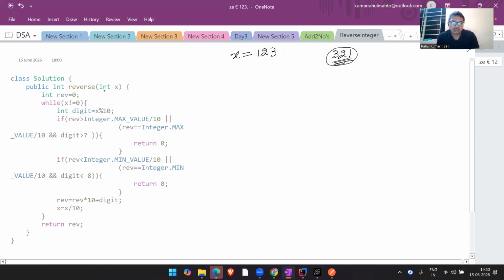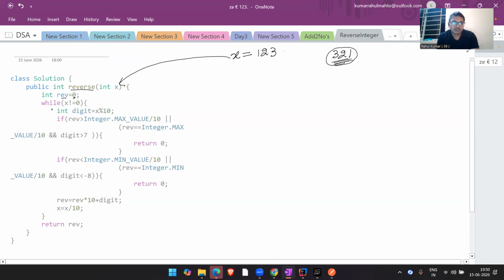I have written this particular code in Java. Inside that I have defined one method, that is reverse. Inside this method I'm passing one int value. And I have defined one reverse variable, and initially I have assigned it 0.